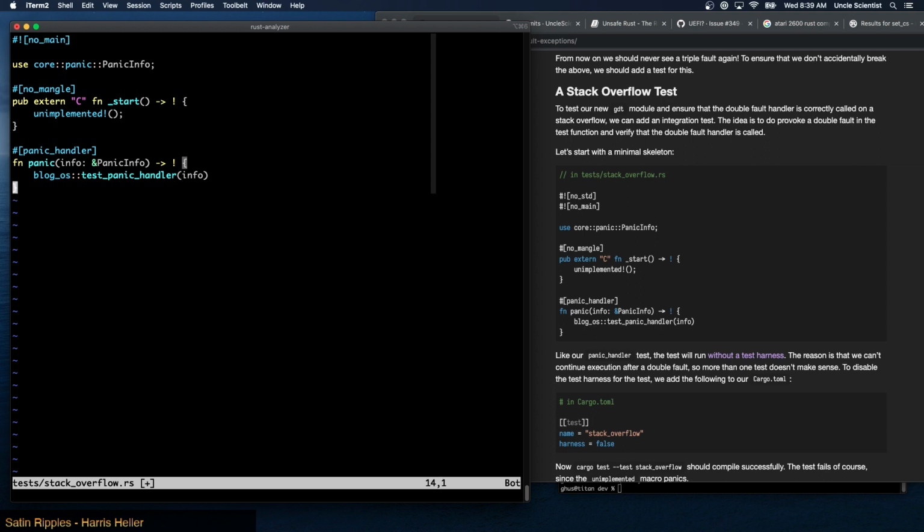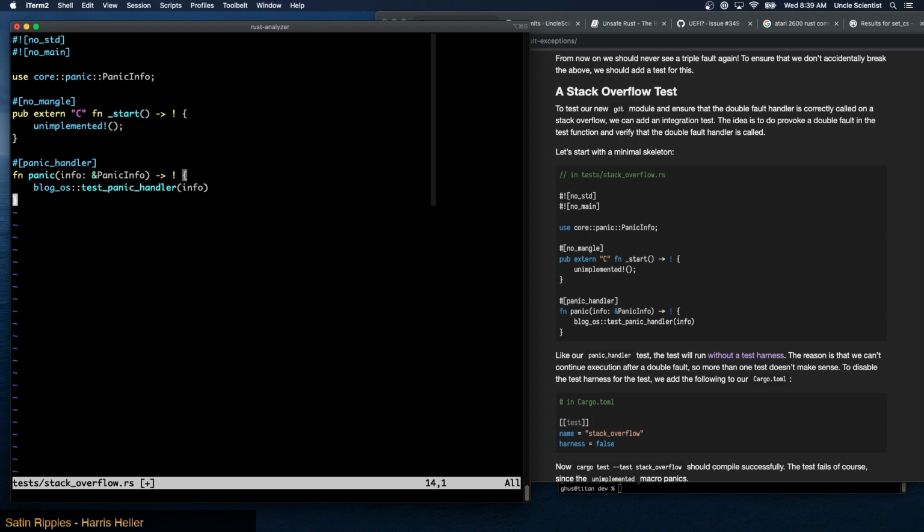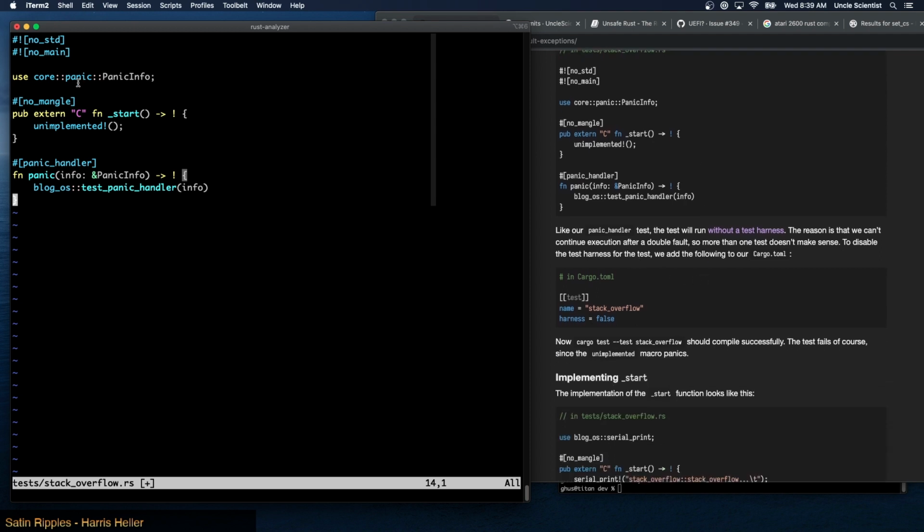Okay, so this is a skeleton of a test, right? So I think for any integration test we want, we're going to want this kind of a setup.